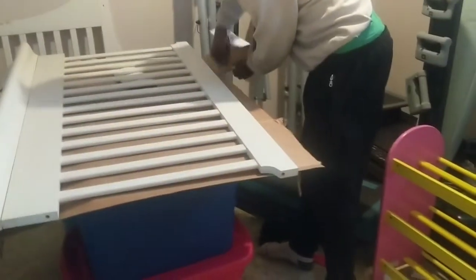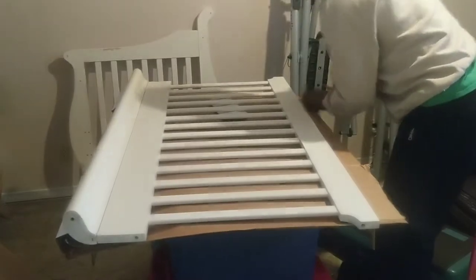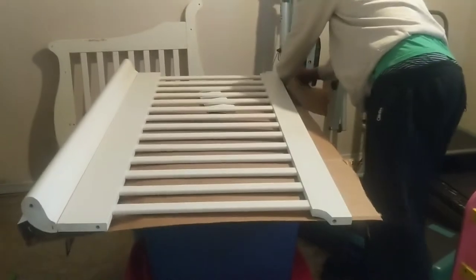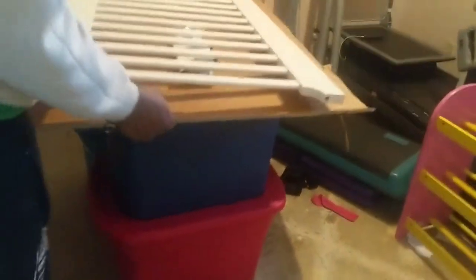So Jerome's just preparing the pieces of the crib for him to start painting. At first we built it and realized it doesn't fit in this room for us to paint it because we don't want to do it in the big room. So we took it apart, and then we're gonna have to put it back together once it's dry, which is okay.